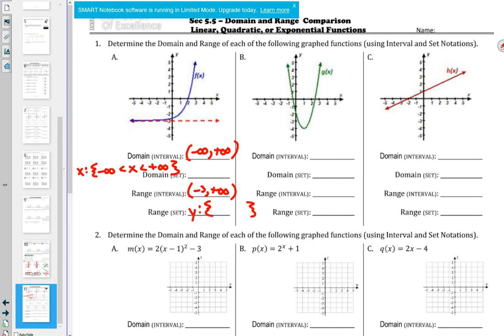I've actually done this for you. I haven't done it with the braces, but I've done it before for you. Another way of saying this is just saying y is greater than -3. I doubt I would take away points if you forget the braces, but the key is that the inequality has to be correct.